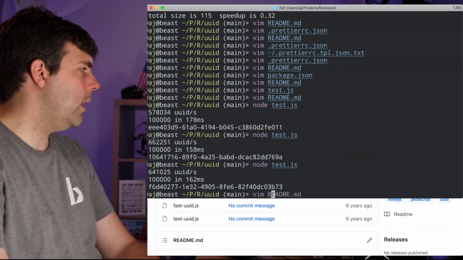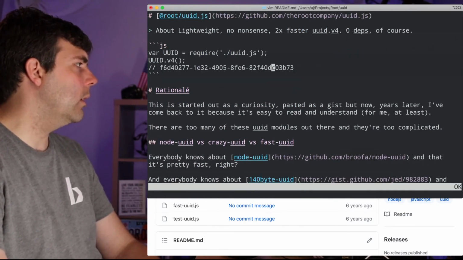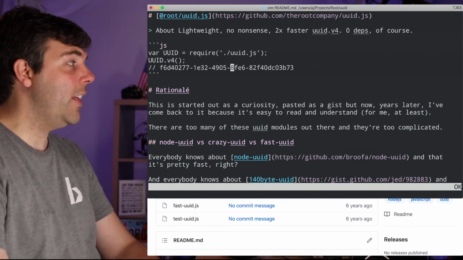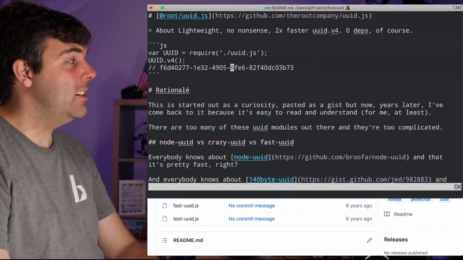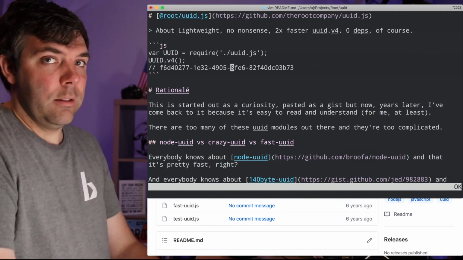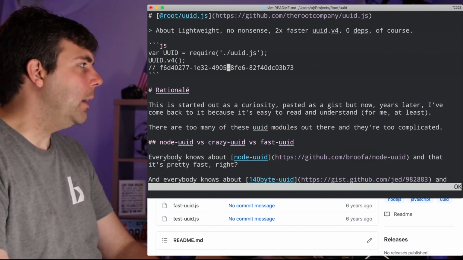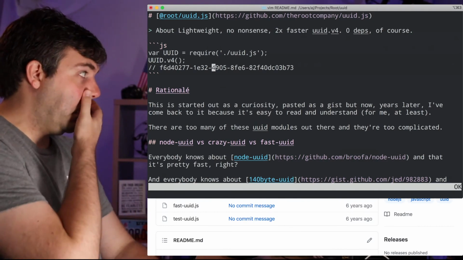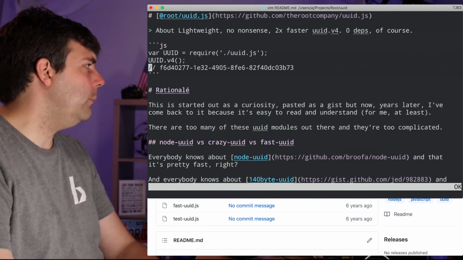I like it. Looks random, follows the pattern of what people expect a UUID to look like, being that it has the 4 here and the 8 here. So the 8 doesn't have to be here. The 8 is sometimes there and sometimes not there. I think that's the minimum. If the other bits aren't filled, then it ends up being 8, whereas 4 is just wiped out. So there we go.